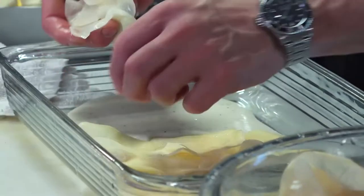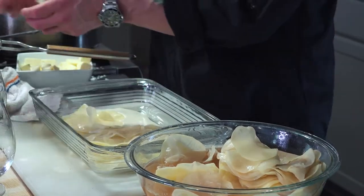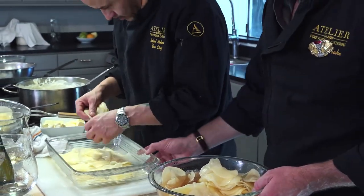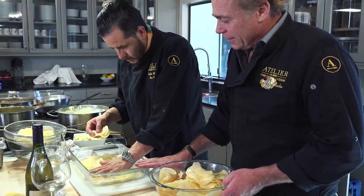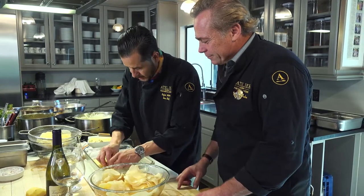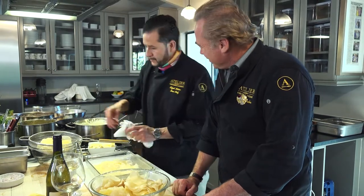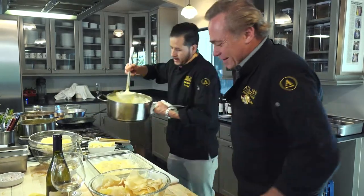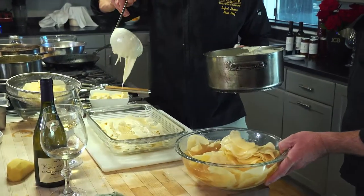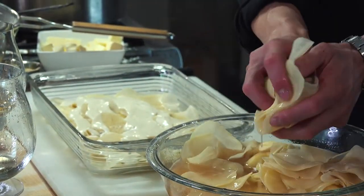As a child, dear friends — side note — we all had tasks. I remember six, seven, eight years old, my mother would say 'layer the potato,' and it was exactly this same platter. That is the best to put in your oven because you can look as it's in the oven how it's baking, all the nice caramelization. As it bakes, all the cheese melts and goes all the way to the sides. So we do this again and again until you finish all the way up.